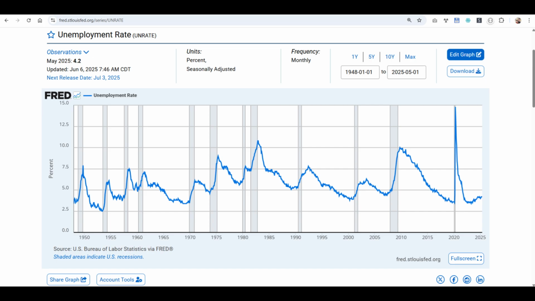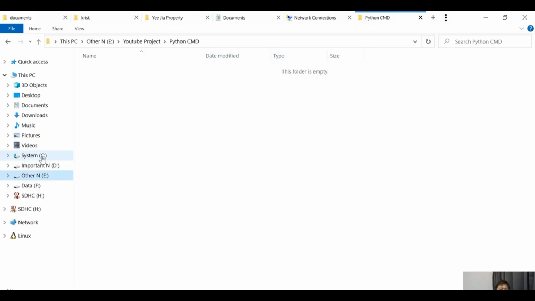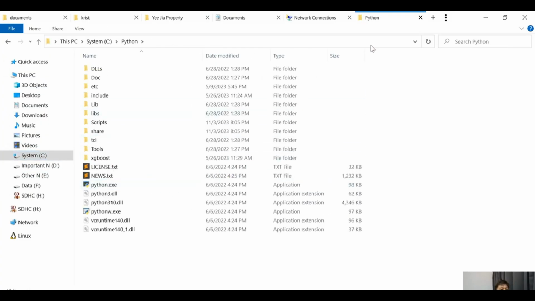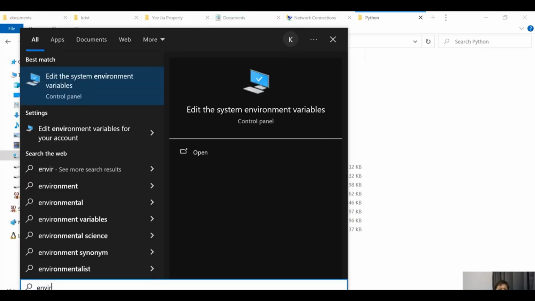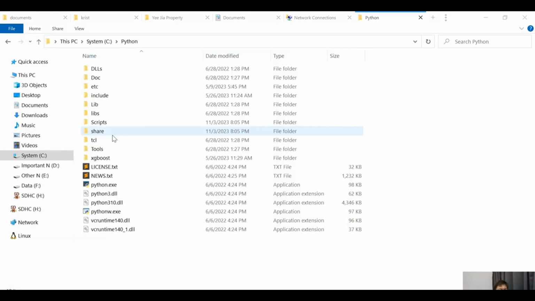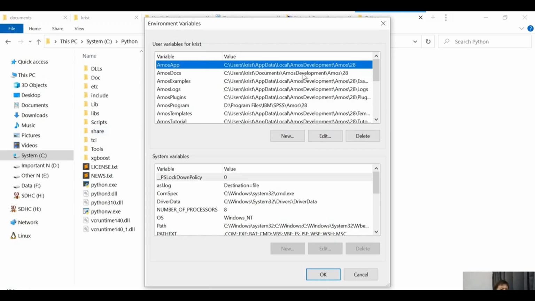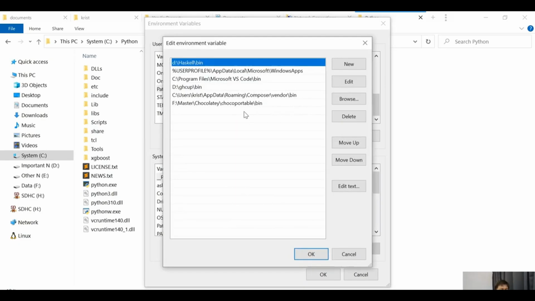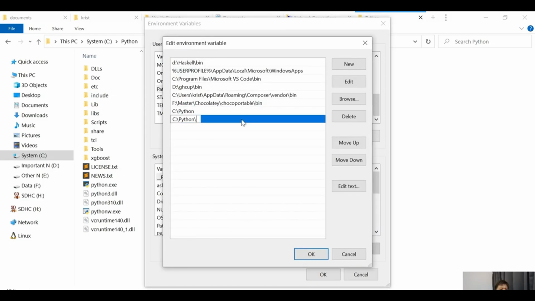So let's get started. The first thing that you need to do is enable Python to be run on the command prompt. First you need to find the Python directory, copy the directory, and then edit the system environment variable, or the user environment variable if you don't have the administrator permission for that. And you go to Path, and then we are going to add the directory as well as the same directory with the Scripts folder under it. Okay, and press OK, close all the dialog boxes.